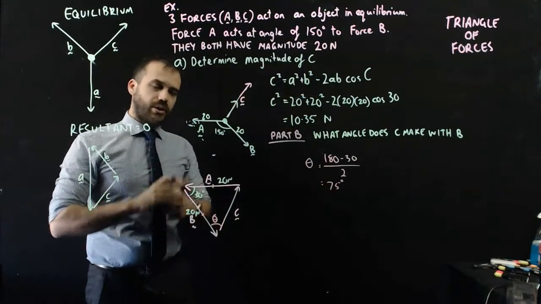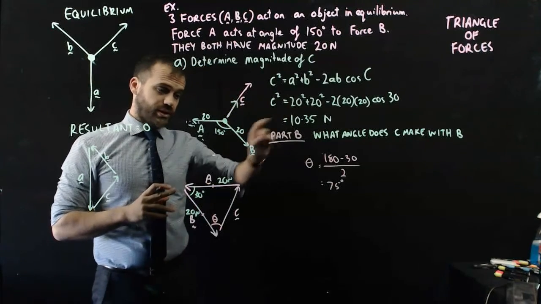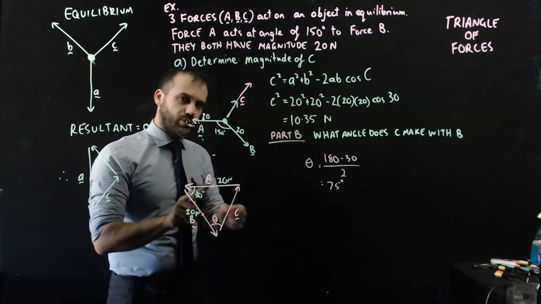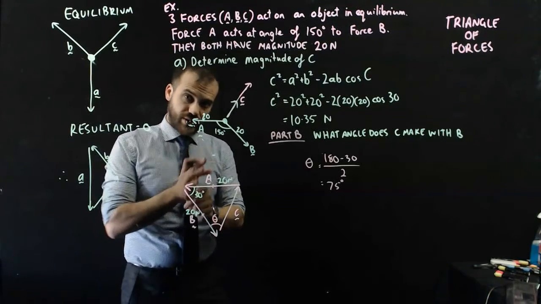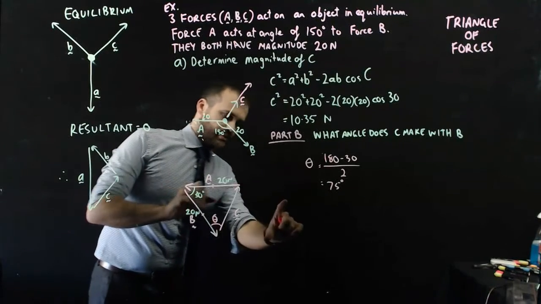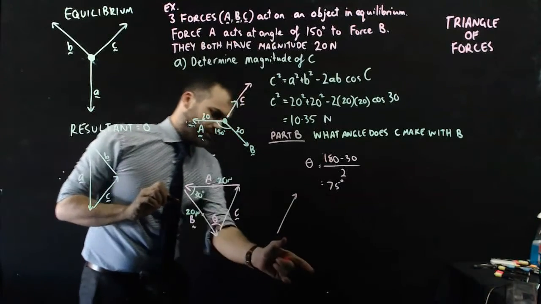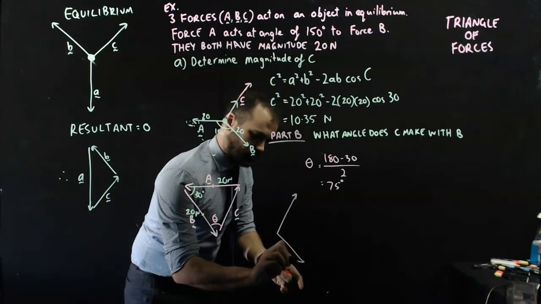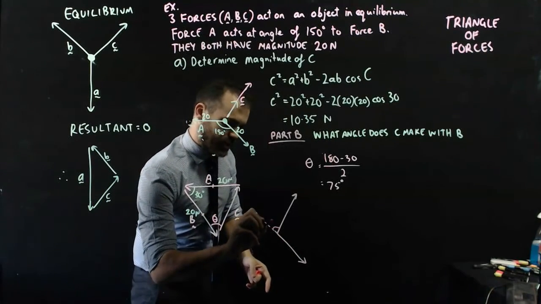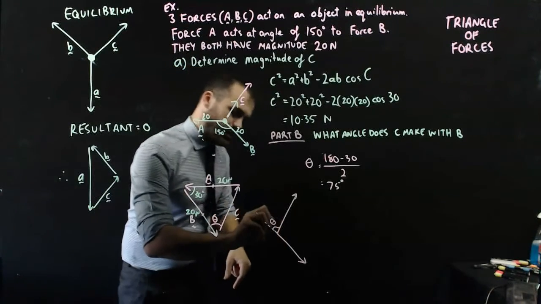And you might be very tempted here to say, well, I'm finished. 75 degrees is the answer. But that is not the angle that C makes with B, because this is tip-to-tail. But when we talk about angles for vectors, we want to talk about the angle between, tail-to-tail. So I'm going to take vector C, and I'm just going to redraw it over here. I'm going to take vector B and redraw it here. The angle we are talking about is that angle. But I don't want that angle. I want the angle between. I want this angle. Let's call it angle beta.